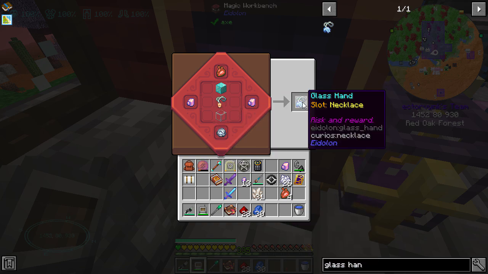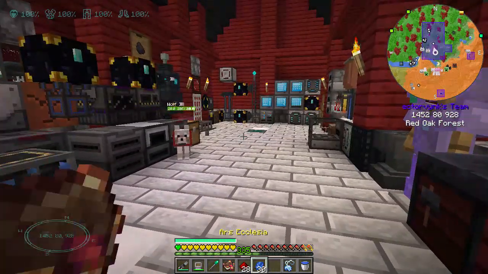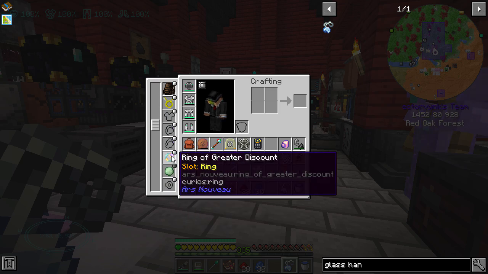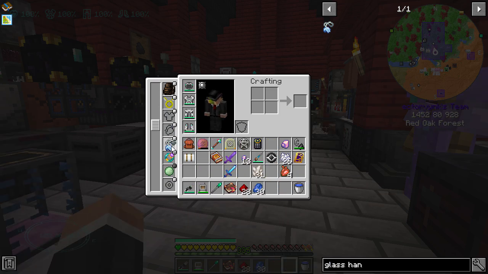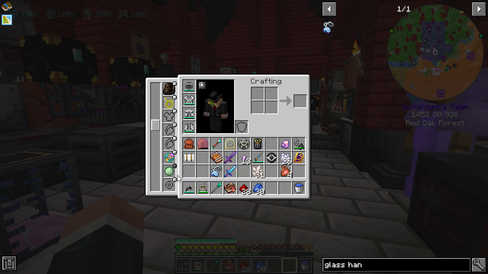That there, that should give us, there you go, the glass hand. Ah, yeah, risk and reward. And I don't know where that goes. I presume in one of the hand ones? Oh no, it says necklace. Am I all out of necklace things? I might be, you know. That is belt, charm. Let's go up here.